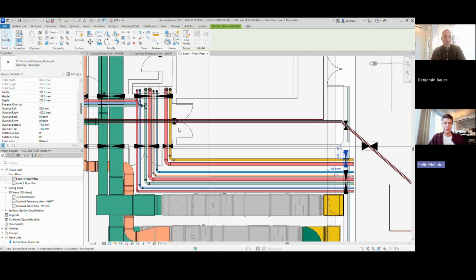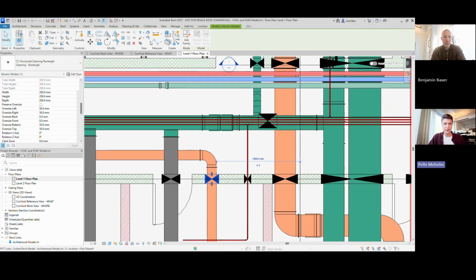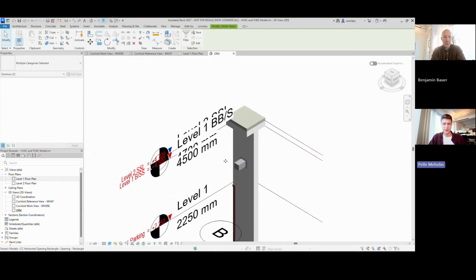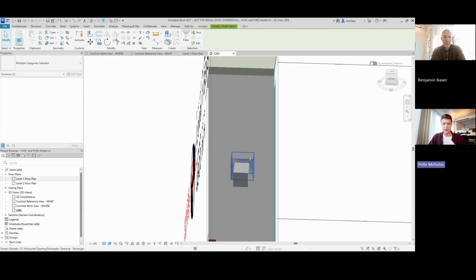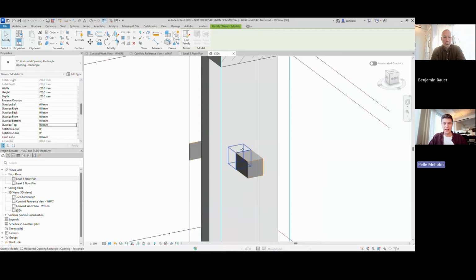Let's have a closer look at a different element. Let's take this opening to give you a better overview. I'm just gonna remove the oversize from all sides, and as you can see, the opening represents the size of the duct, and these values, width and height, represent the size of the duct.